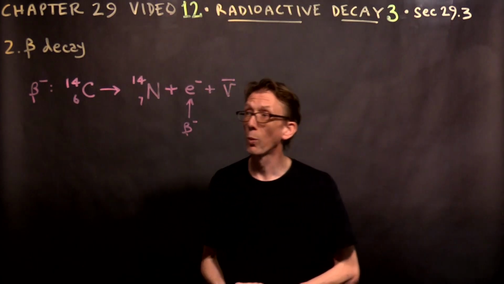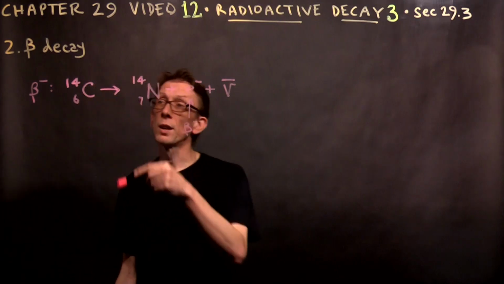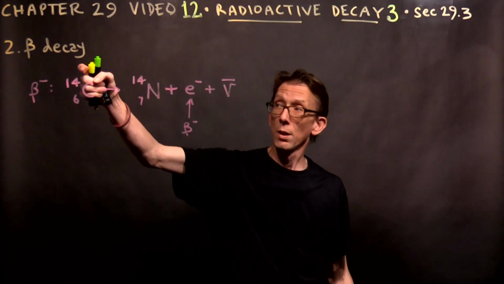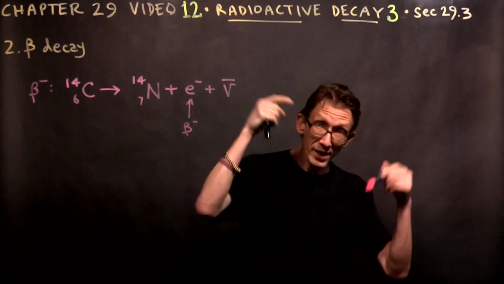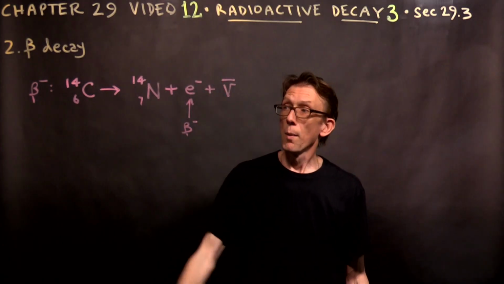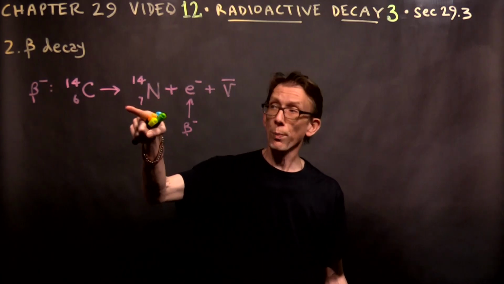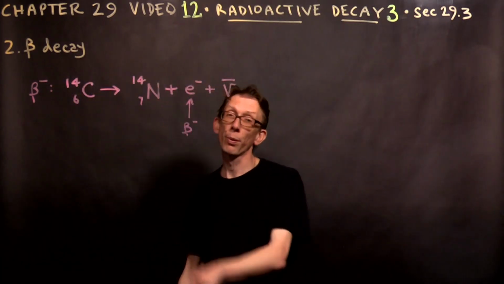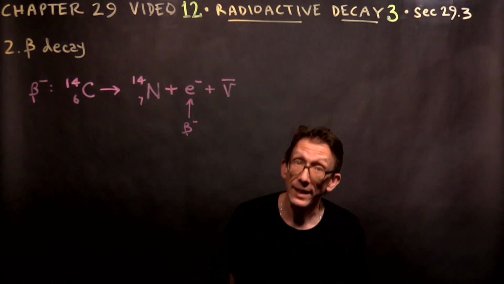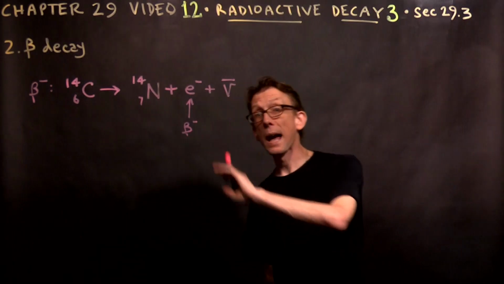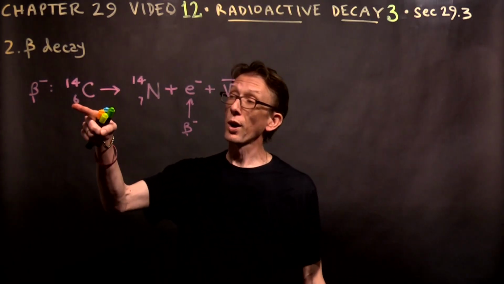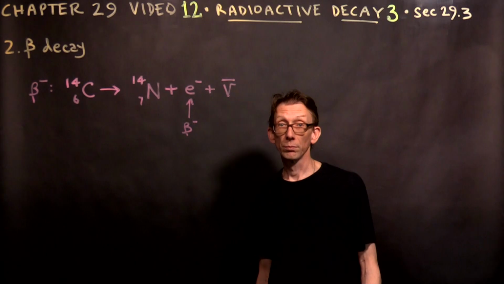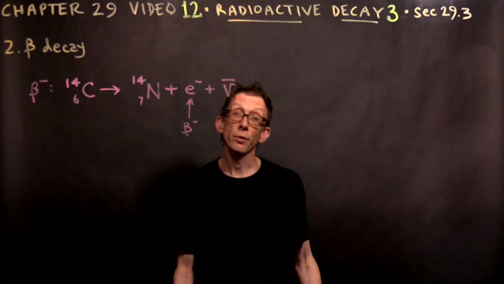Now, 3 things I want to say about this. Number 1 is that you have to see that what happens here is that it maintains the same number of overall particles. Carbon-14 and nitrogen-14 both have 14 nucleons inside of them. Okay. But nitrogen has 1 more proton. So what obviously had to happen here is that a neutron actually turned into a proton. That can happen in beta decay. It does not happen in alpha decay, but it happens here. A neutron here actually turns into a proton inside the nucleus and produces an electron and a neutrino. That's the first thing to know.